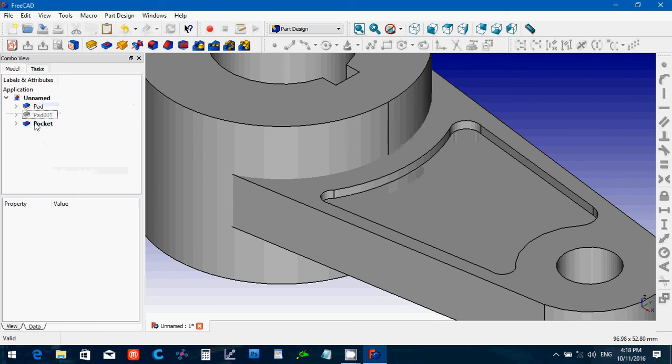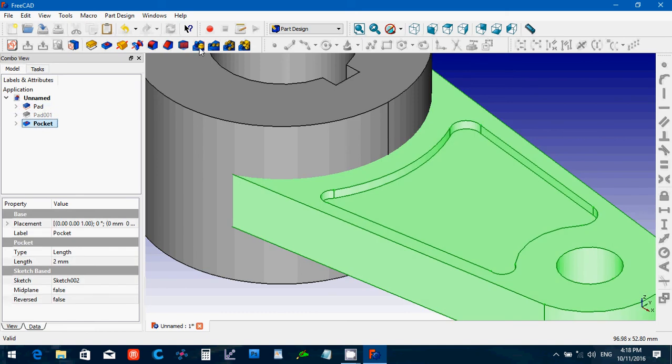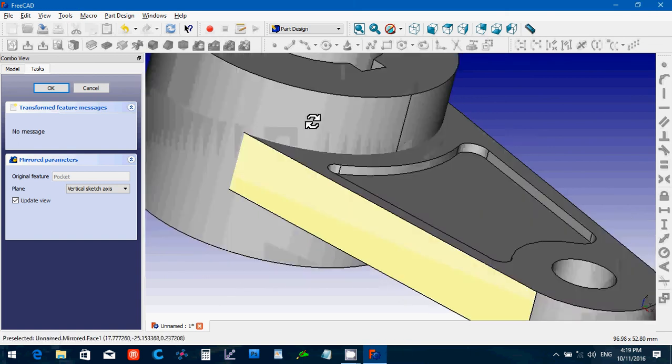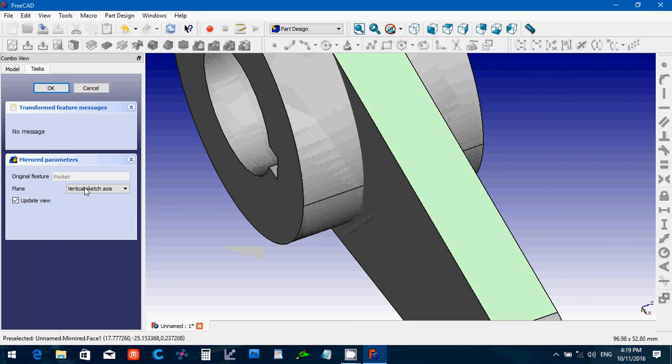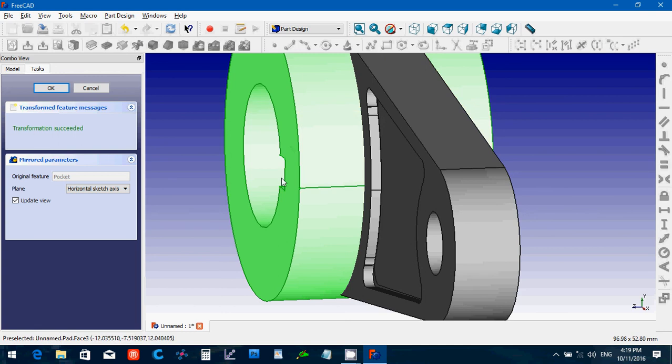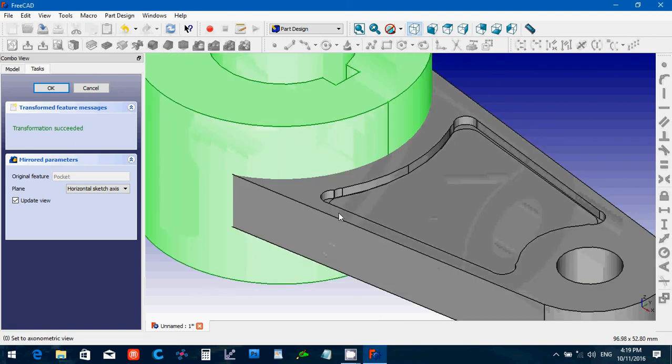Okay, and then we're going to mirror that if we can. And let me check. Okay, maybe horizontal. Okay, so that's the top.